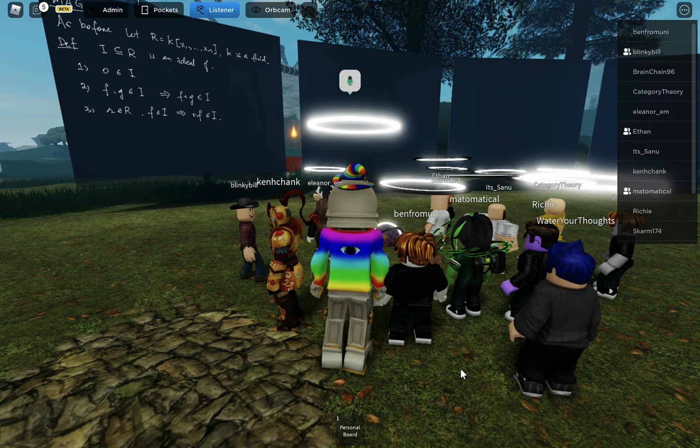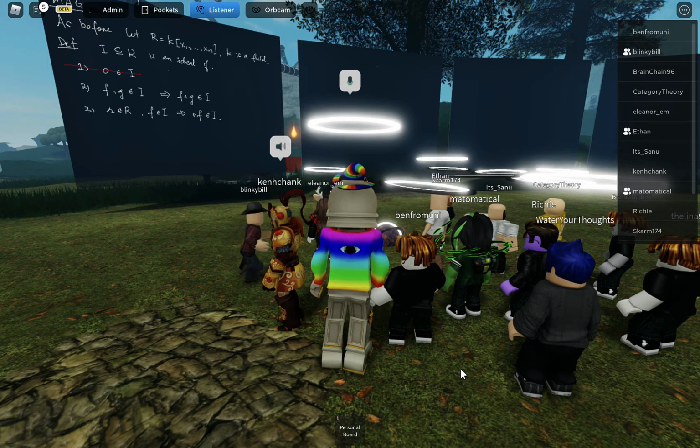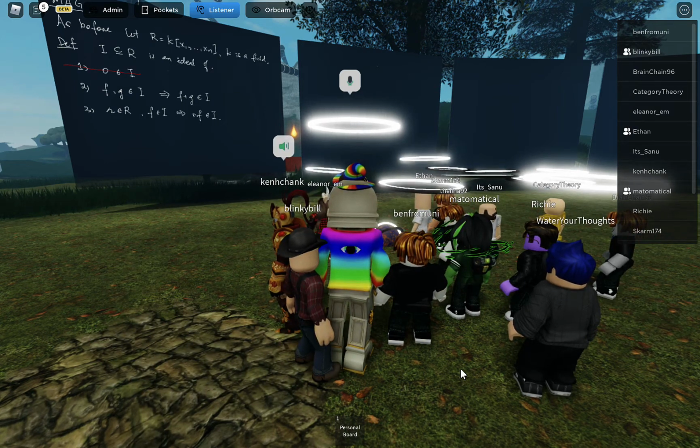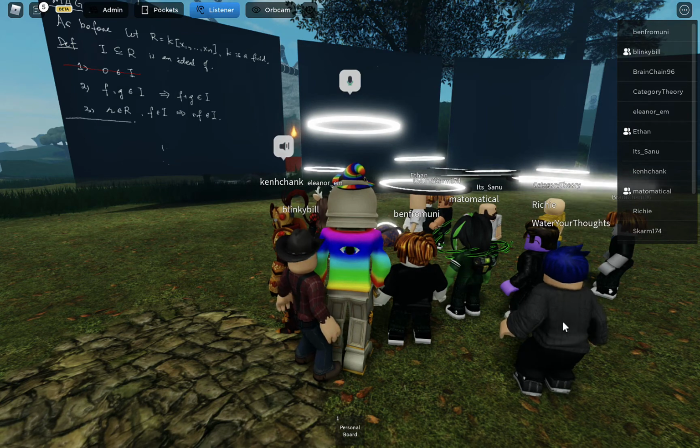It's kind of weird to have 0 in I as a separate condition, right? This follows from 3. I actually think, when I was reading through this, you didn't need all of these. Yes, it does follow from 3, and so maybe we don't need this. Let me just cross it out with a different color. We don't really need this. So if you need to check something's an ideal, 2 and 3 suffice, but it's there as an explicit condition in the book in any case.